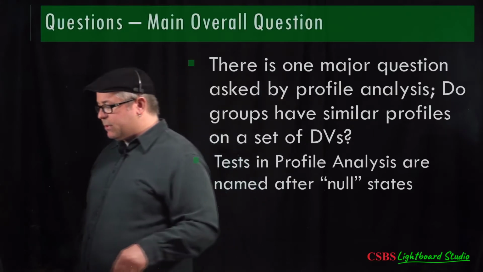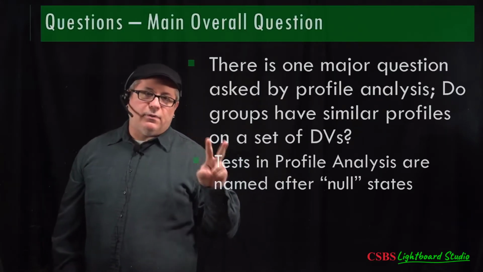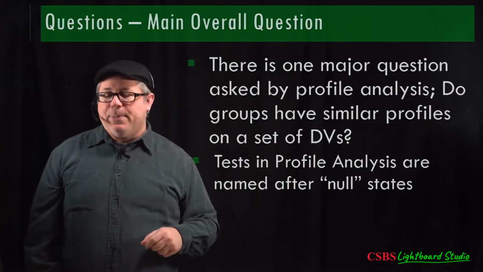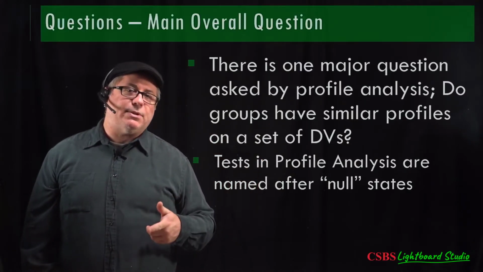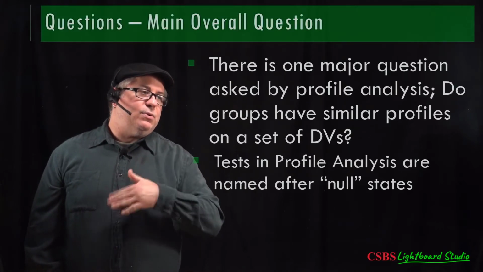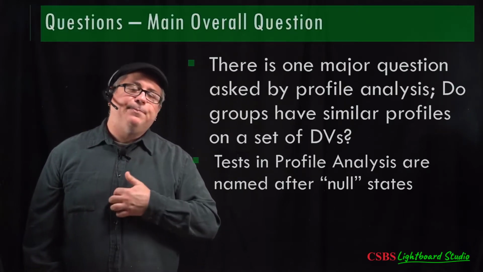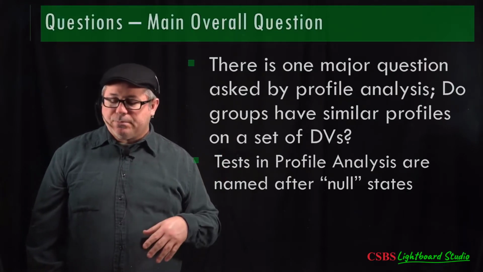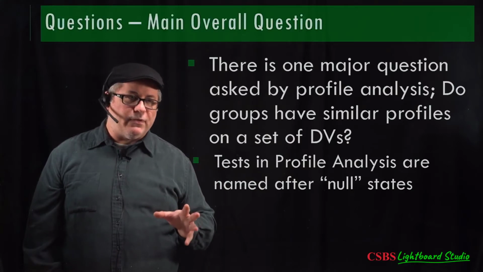So back up a second. There's two main uses. One, same DV measured multiple times, or multiple DVs that are on the same scale. Those are the two main applications for profile analysis. You've got to have at least two groups, between groups, and then some kind of repeated measures part. So it's got to be a mixed ANOVA design to some degree.